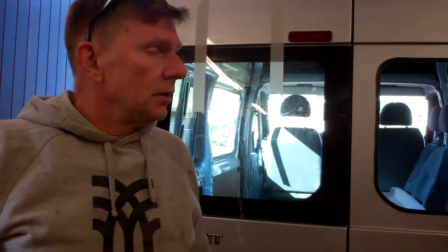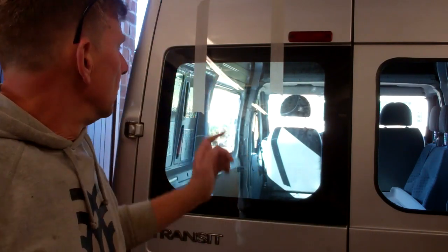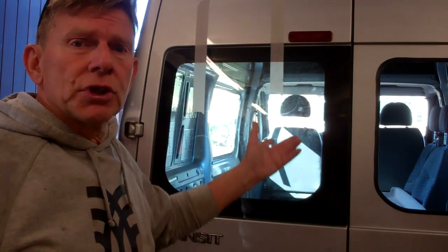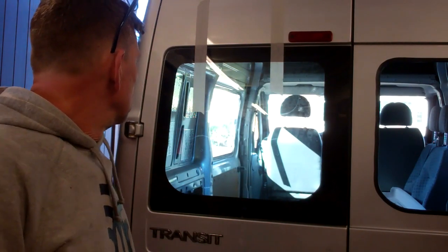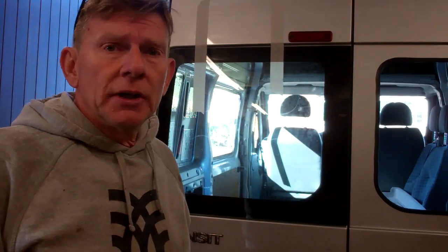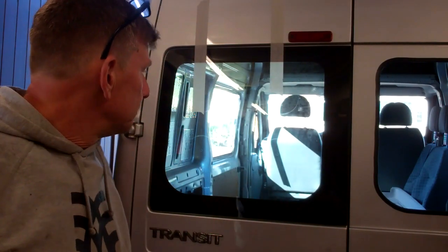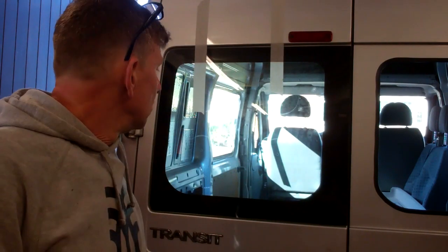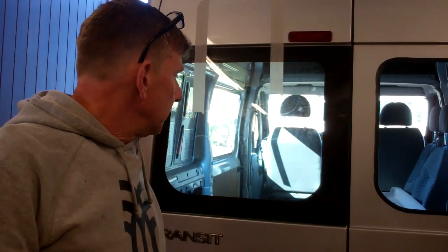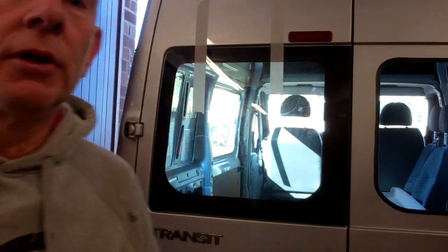And yeah, all windows are in. Once it's had a couple of hours, I'll take the tape off and then I'll get a walk around with the camera. And that'll be the end of this video. That'll be the end of video 5. It's been a long bugger, this video, but I've tried to show you what I've done, and I hope you found it helpful. So I'll see you in a bit when it's done.